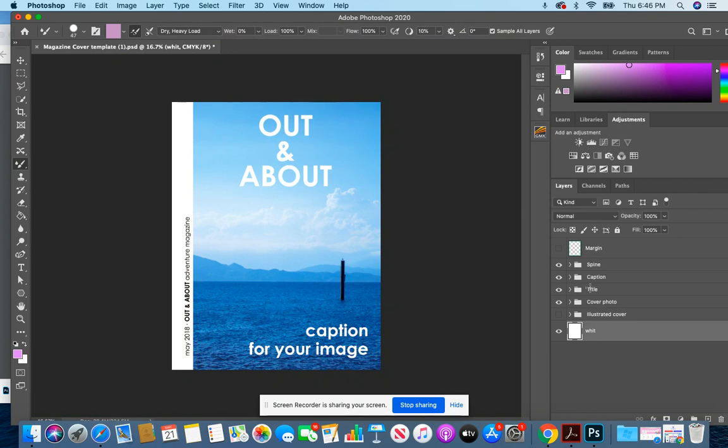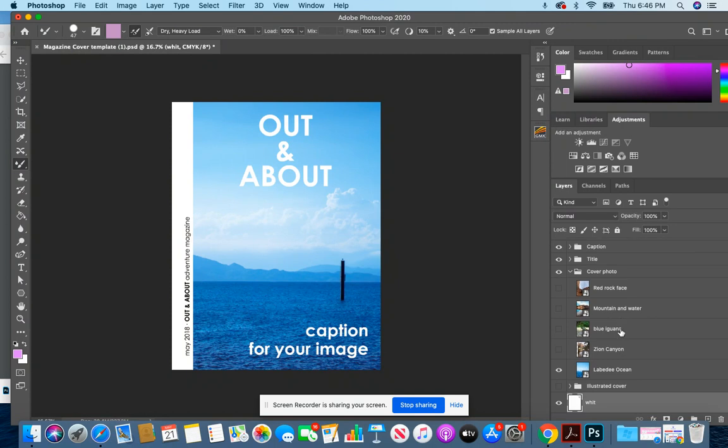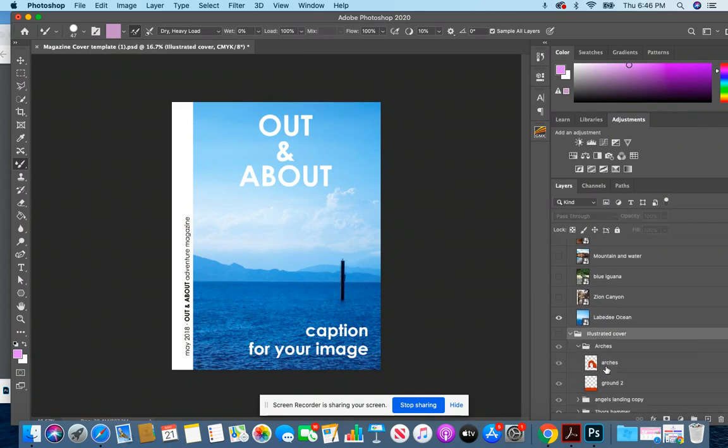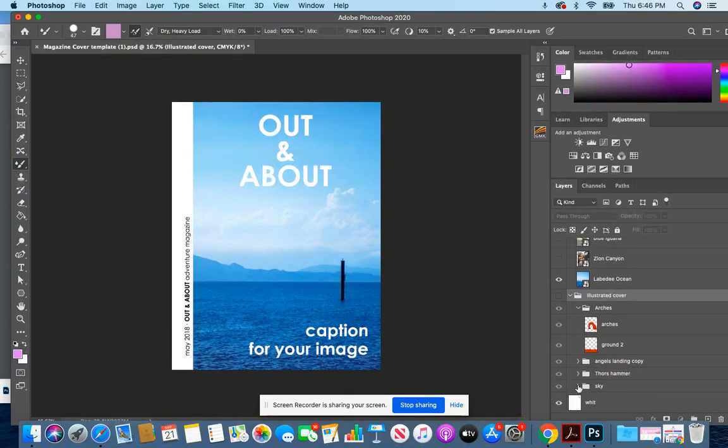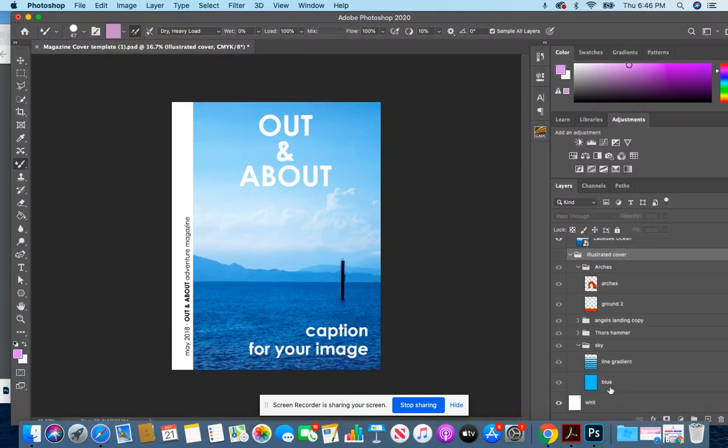Oh, I have to make sure that I am clicked on the correct layer. So I'm going to come to my cover photo and I am going to look for the mountains, the ocean. Let's see, illustrated cover. You want to make sure this is the sky blue.